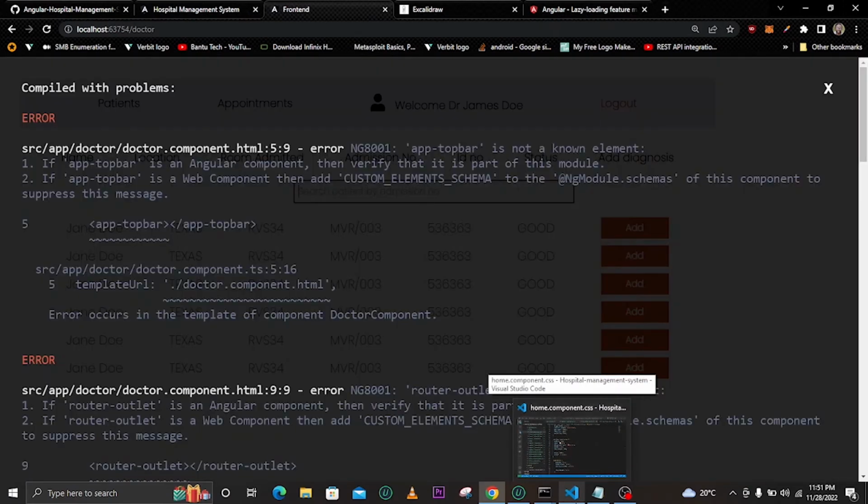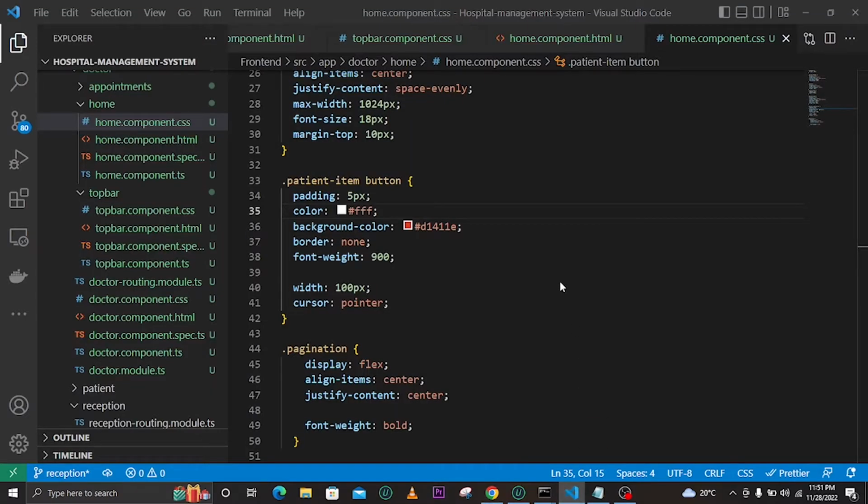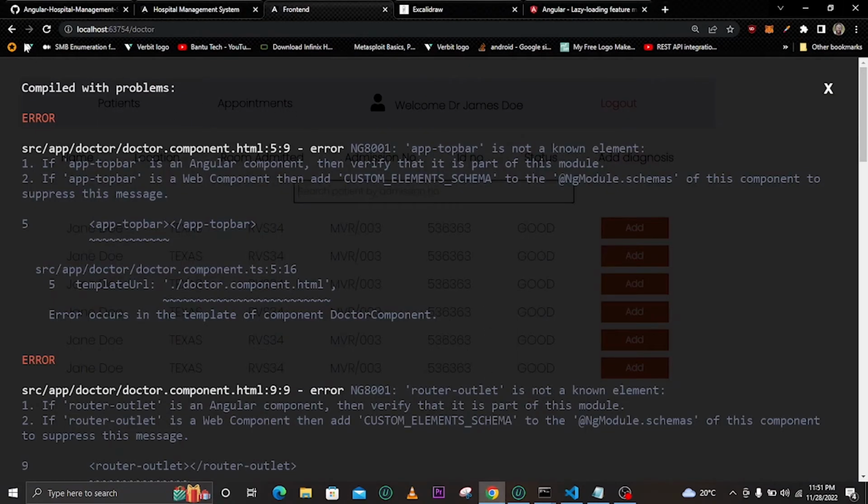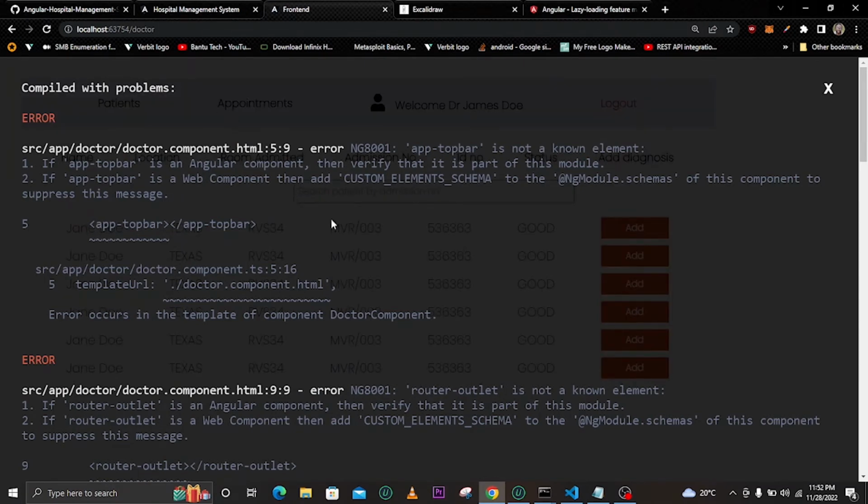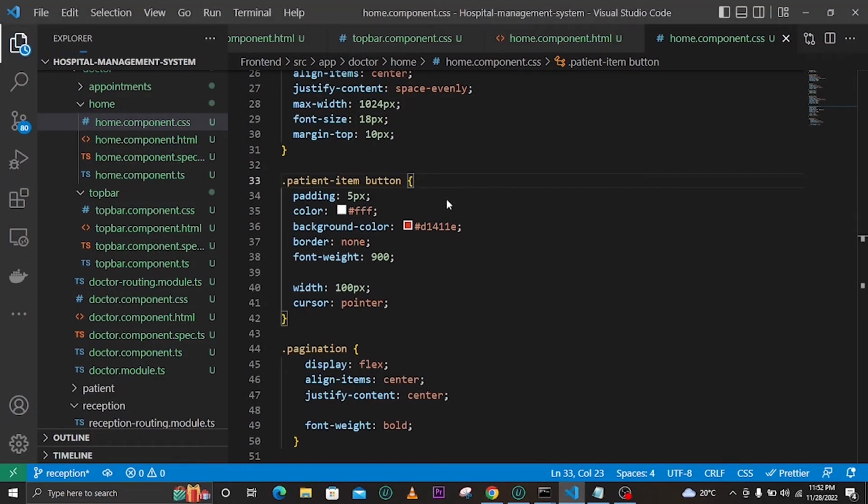So let's see. You can see here we have this one, and it's giving us some errors. So let's first of all save, because I know this pagination is the one that has broken the app. So now just come here and see where the problem is.